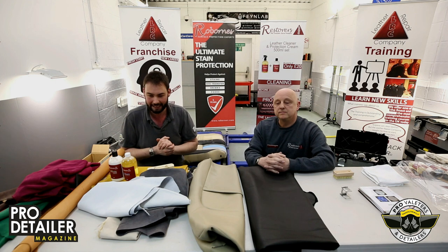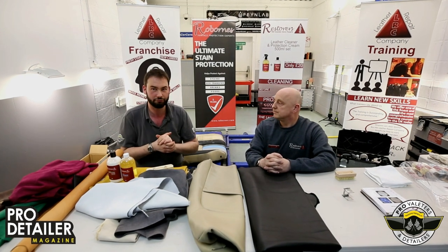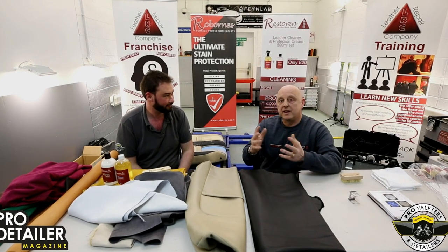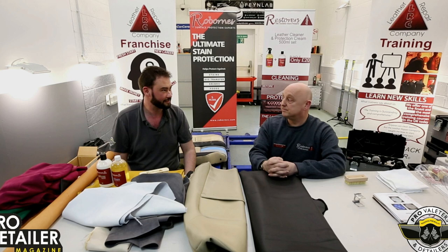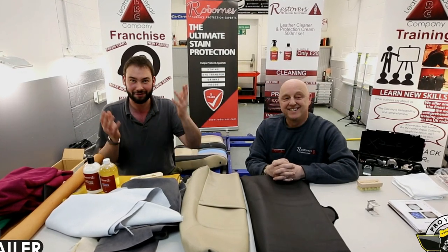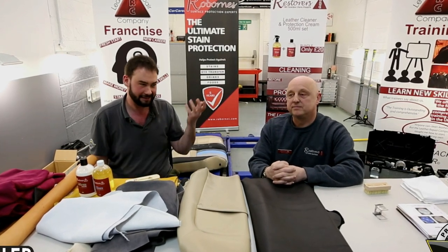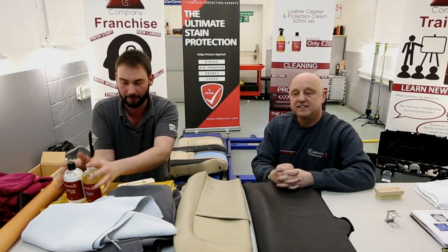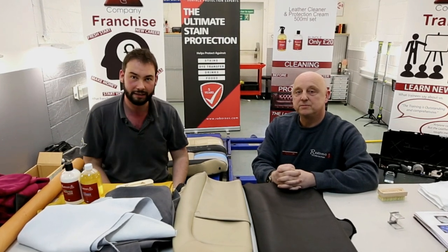What we want is a picture of your most original leather interior, or something leather that you've cleaned. Post on the thread with a picture of the sexiest leather interior, and we'll pick a winner by some sort of egalitarian, democratic, happy-go-lucky sort of way. We shall send these off from our little HQ in Cirencester.